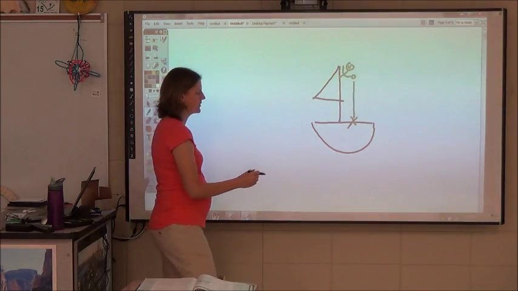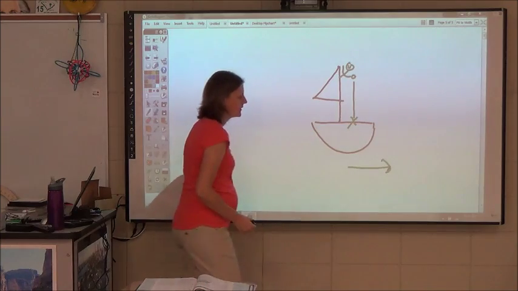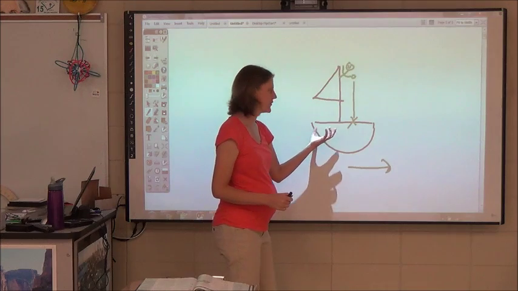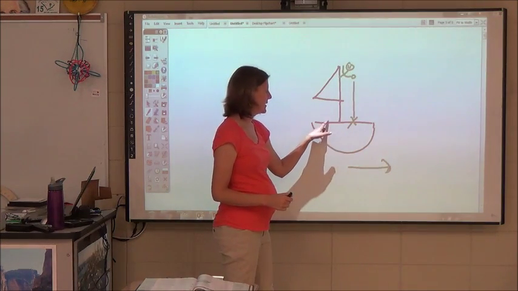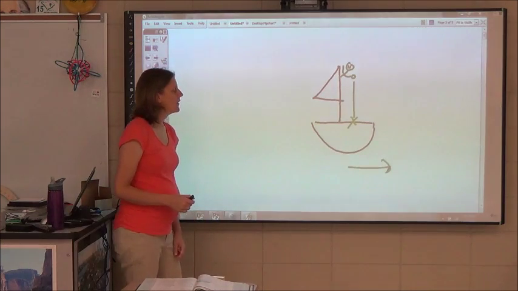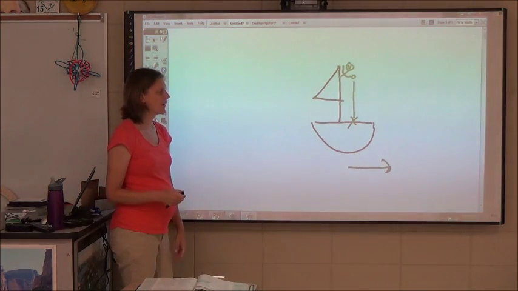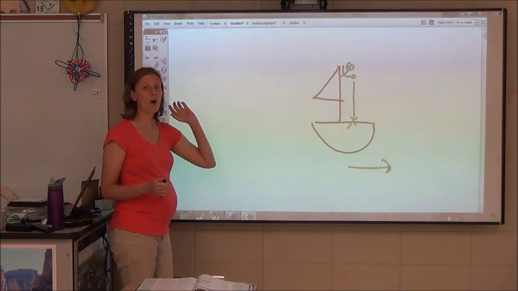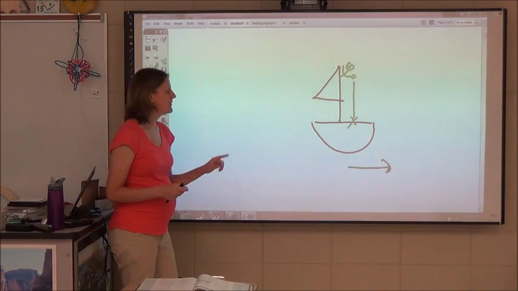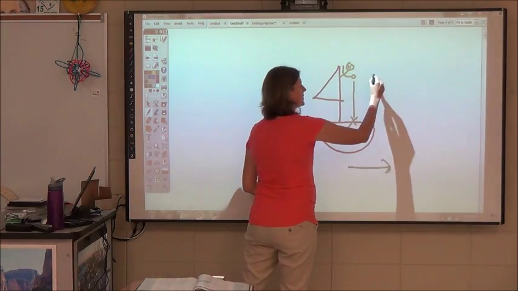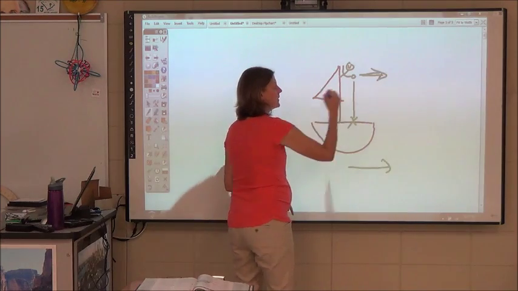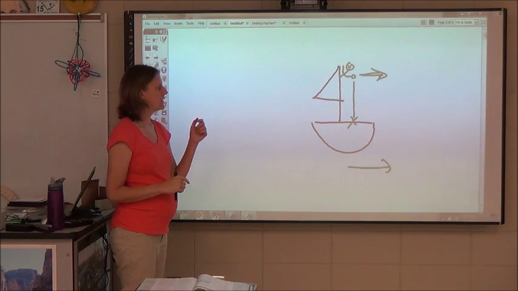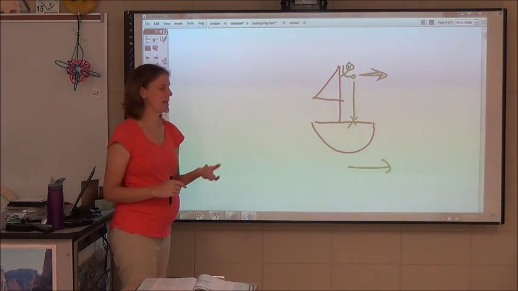But what if the boat is moving? Well, if the boat is moving to the right, does that mean the boat's going to sort of move out from underneath the ball, and the ball hit maybe over here? Or the rock? Well, you've got to consider that the guy and the rock and the mast and the ship are all moving together. So even though the ship is moving to the right, well, the ball is too. So they have the same horizontal information. So it would hit in the same exact spot.